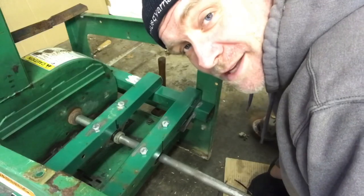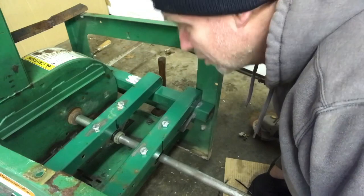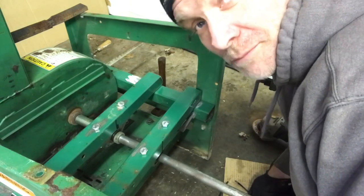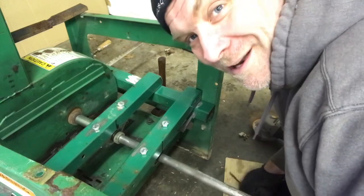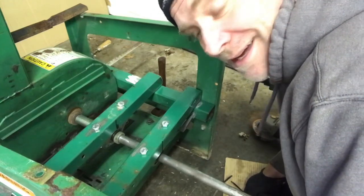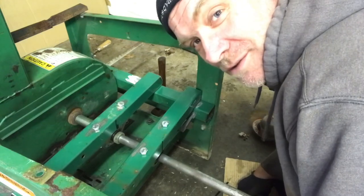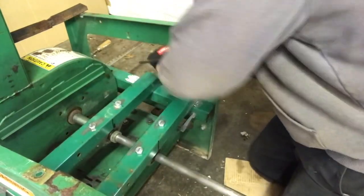I'm cleaning up the spots where I'm gonna weld. I'm taking the paint off. We're getting very, very close to just welding this thing together. I hate welding in the shop. I really do. Eventually I wanna put tin on the walls and everything, but I kind of cornered it in. I put some cardboard up around and some plywood, just so if any sparks go, they can't just roll across the floor into the corners that you don't see. But yeah, I just want to make sure that it's all good.